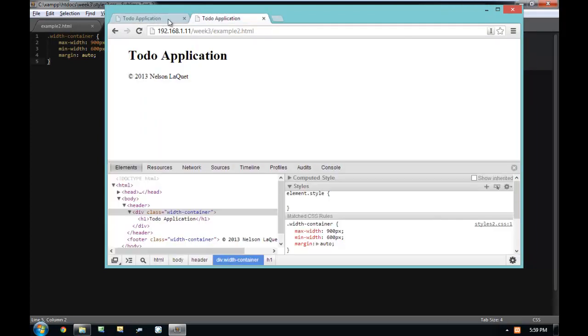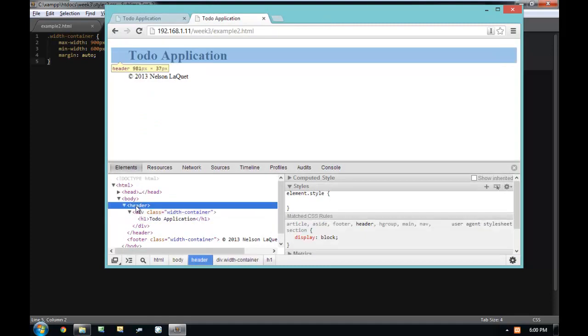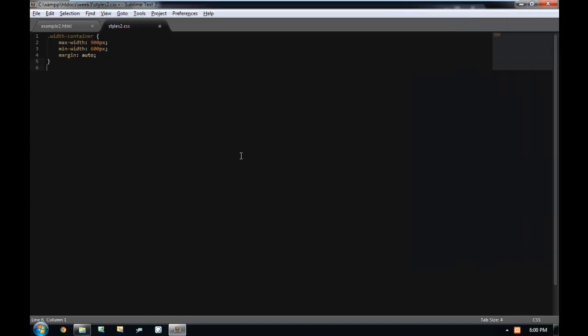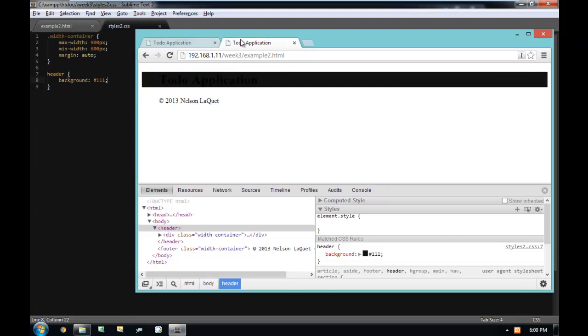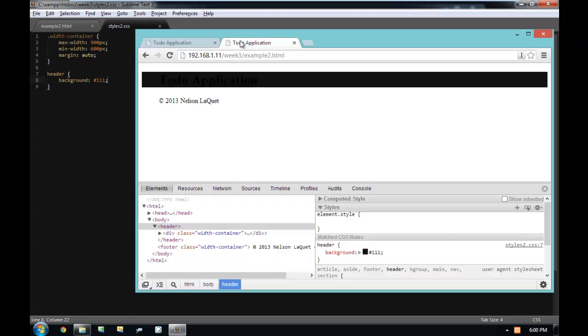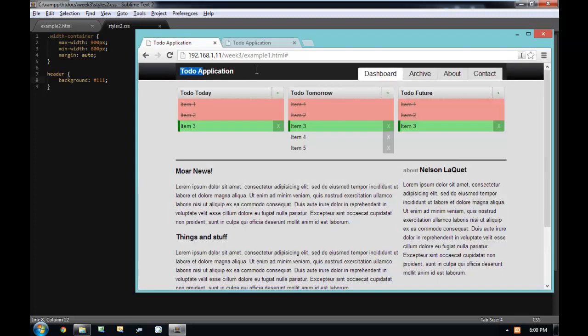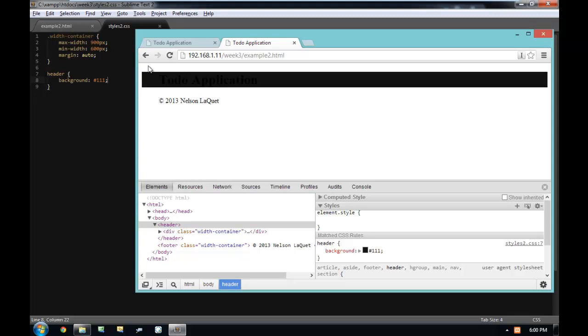So let's do that. What I can do is I can just style my header. So I'm going to go ahead and say header background. We're going to just use a background of a very, very dark gray for now. And I hit F5 and look what happens. That really isn't very close to this. In fact, it looks pretty awful. So let's start off with styling our header first and our fonts to get it to match the look of this. And then we'll get our positioning correct to where this is snug up against the edge of the page.